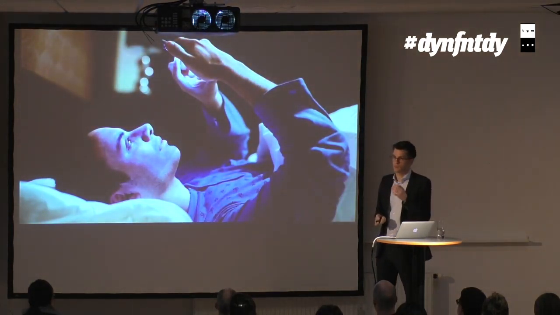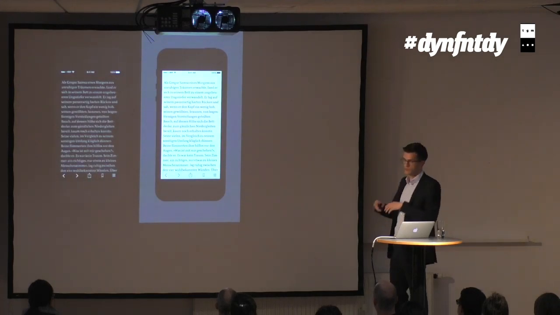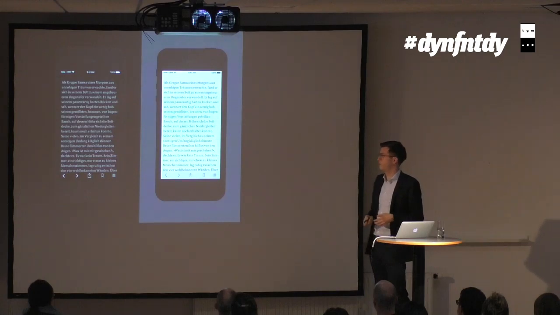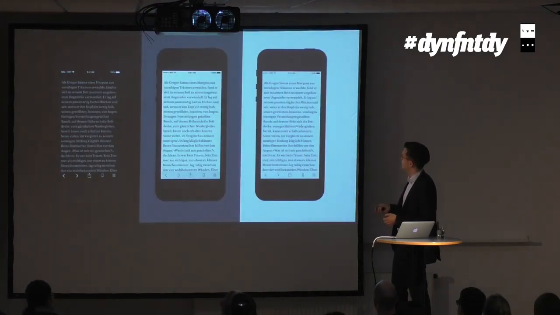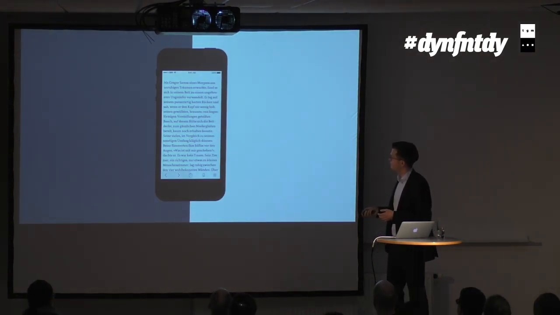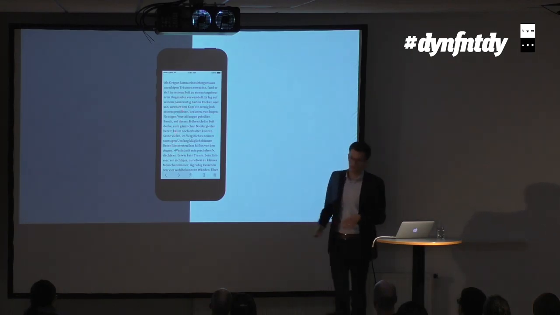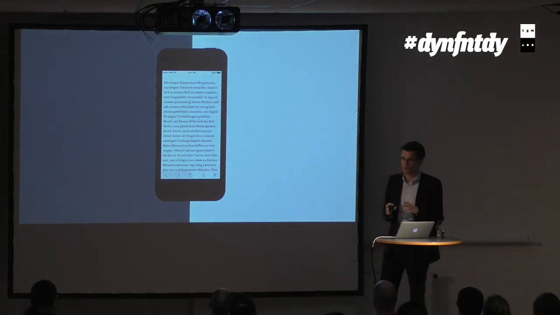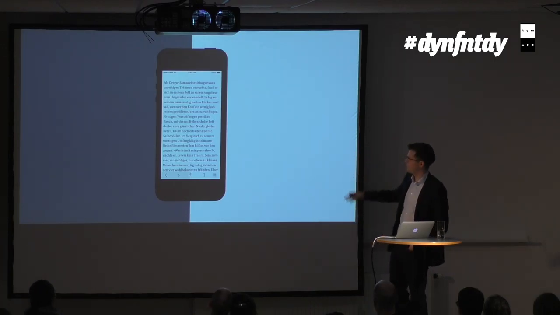So one example that you all probably have seen before is this night mode. So when it's dark in the room, then some apps will switch to an inverted mode, which is nicer at night. Then you could do the opposite. If you're outside and you have your phone outside, then it could switch to an optimized high contrast version, because for normal reading conditions, it's better to have slightly off-white and maybe dark gray instead of pure black on white. But in bright sunlight, you always want the maximum contrast.